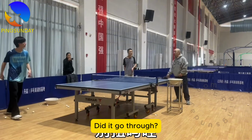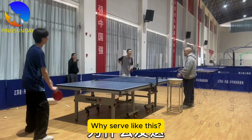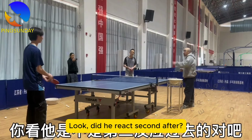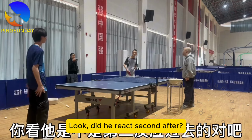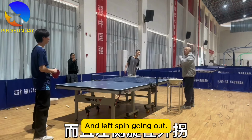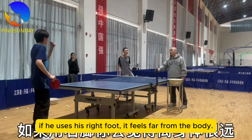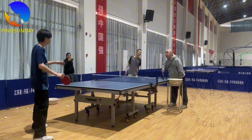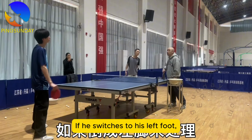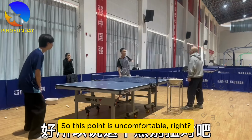Is it uncomfortable? Did it go through? Why serve like this? Look, did he react second after? He noticed the chase and left spin going out. So what happens when he reacts second? If he uses his right foot, it feels far from the body. If he switches to his left foot, it will consume more time. So this point is uncomfortable, right?